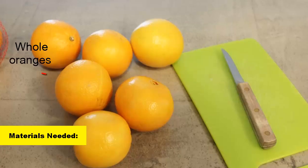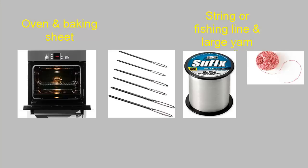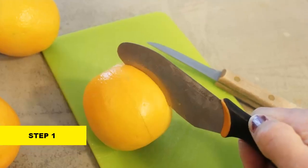Materials needed: whole oranges, sharp knife, oven and baking sheet, string or fishing line and large yarn needle. Step 1, preheat your oven to a low setting, between 170°F and 190°F. Then start slicing your oranges, just through the peel and not too deep.